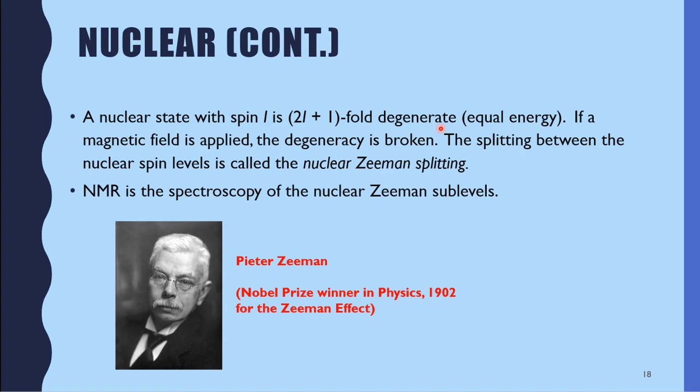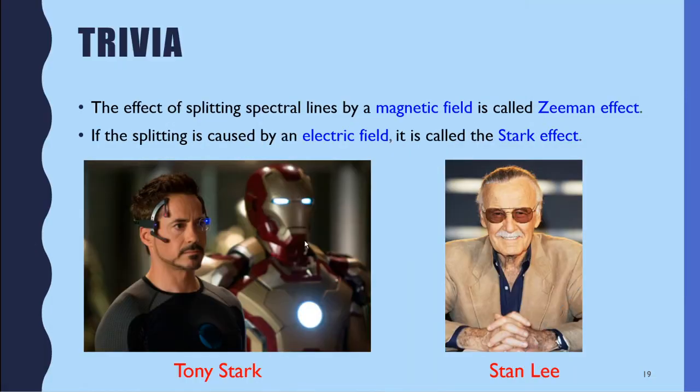The energy level is going to split, and that splitting is known as the Zeeman splitting, named after Pieter Zeeman, who also won the Nobel Prize in physics in 1902. I should have added him in the list of Nobel Prizes related to NMR when I talked about the NMR-related Nobel Prizes last week, because certainly this is very important in NMR spectroscopy.